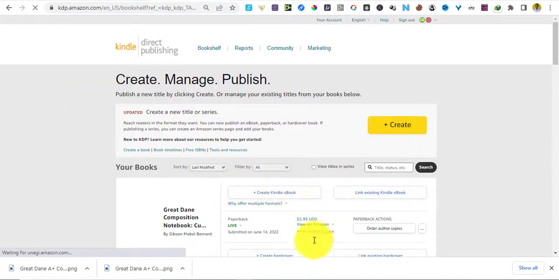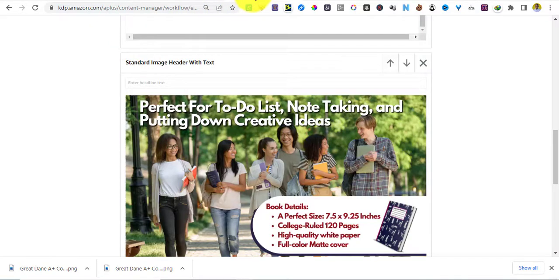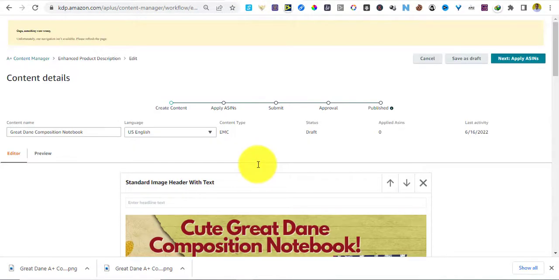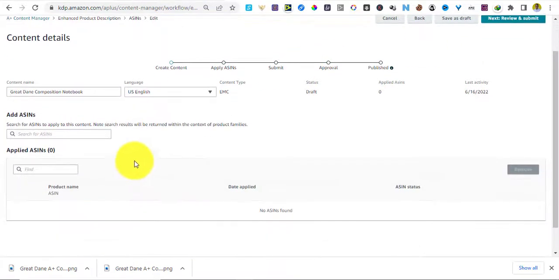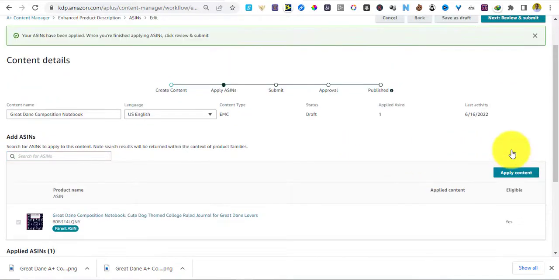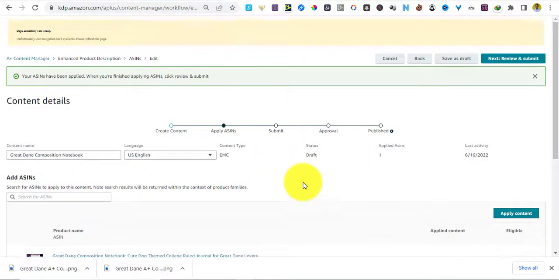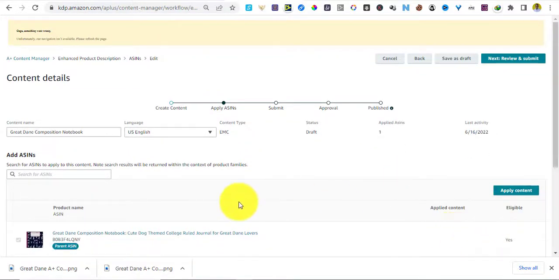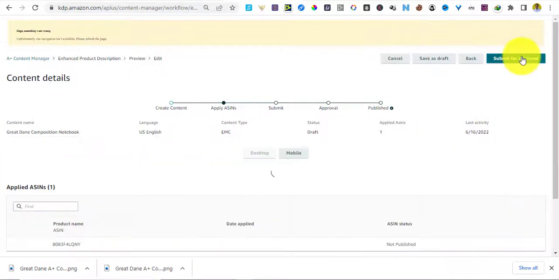So now that that is done, we'll come back here and copy our ISBN number because we are going to be needing it. We'll copy that, we'll head over here. And so we have added the both that we wanted to add. So what we're going to do next is to click on apply the ISBN number. Just go there, Control V, added the number, click on the book, and we can see it's there. Then we can click on apply content. So once you can see it's eligible, once that has been applied, then we can click on review and submit.